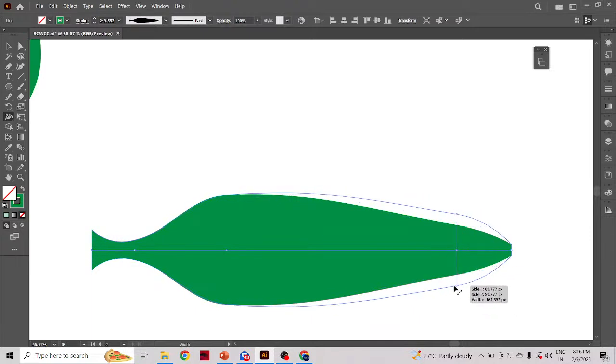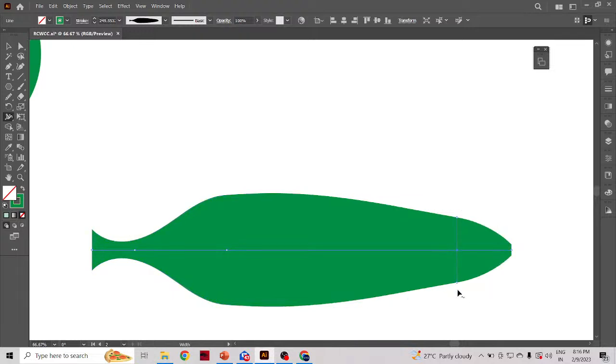Now if I want to adjust it, obviously I can deal with the points that are here. I can also bring a new width, or I can just edit the existing width by clicking on this icon which is here. And finally, I am trying to make this a curve.